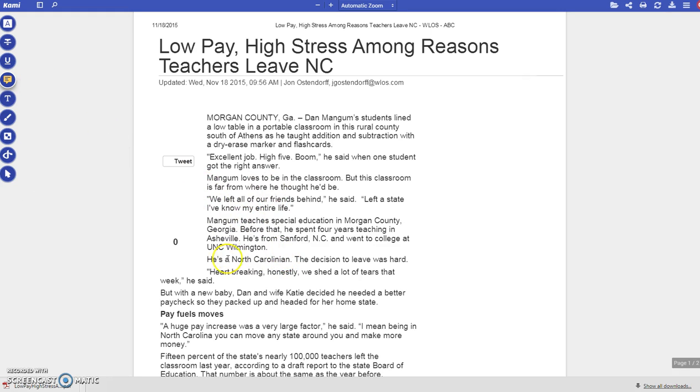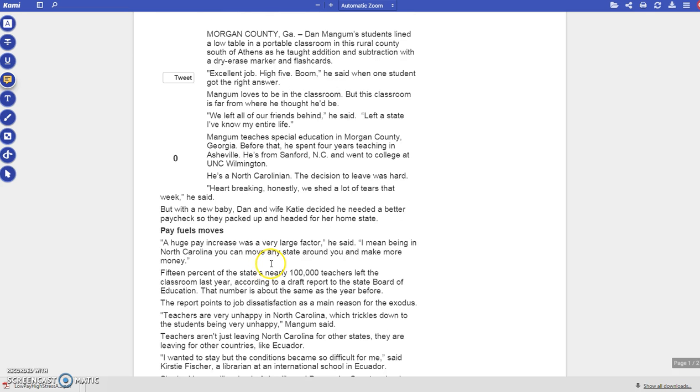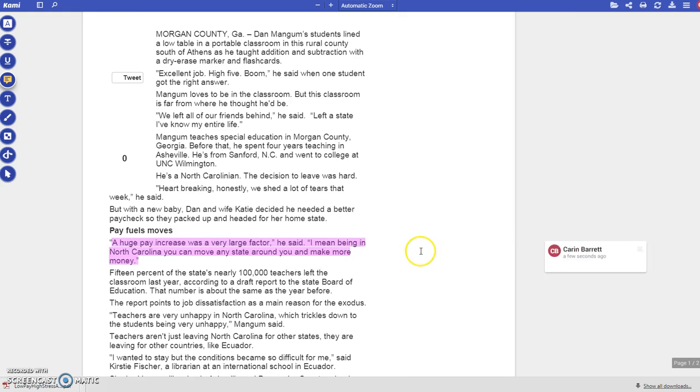And as I'm looking at this, they're leaving, right, because he needs a higher pay. And so if that's part of what I'm talking about as a trade-off of being a teacher, then I might highlight this part, and then it's going to allow me over here to make a comment, which is what I want to do. And so in this box, I'm going to type how this quote in the article, how this piece of the article relates to opportunity cost or trade-off if I'm using this for question number 1. And that is what you have to determine for your own topic and through your own work, but that's how to annotate the article. So opportunity cost or trade-offs.